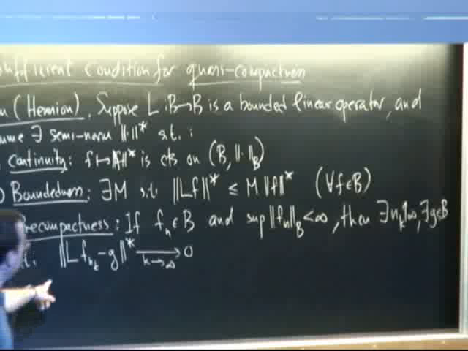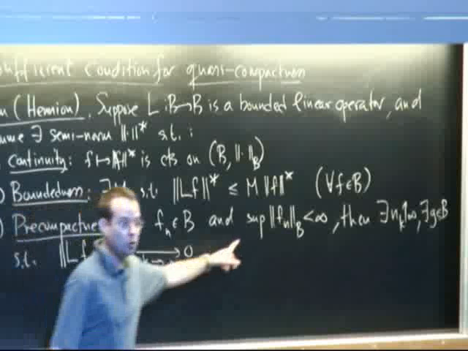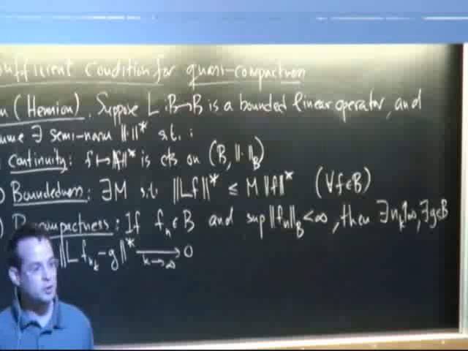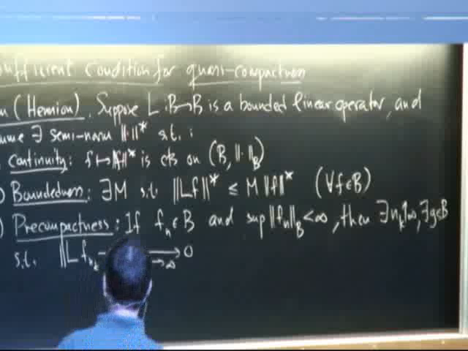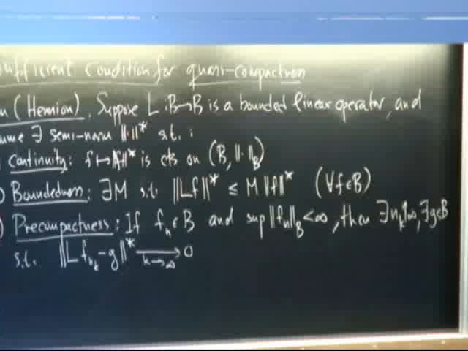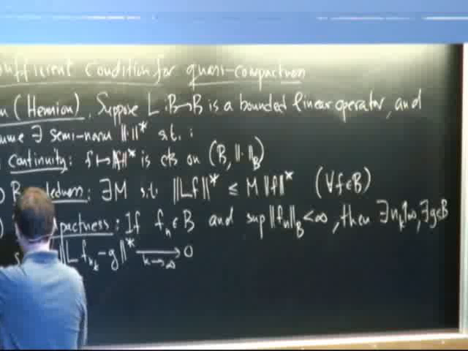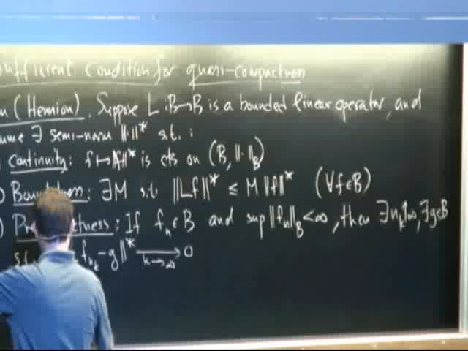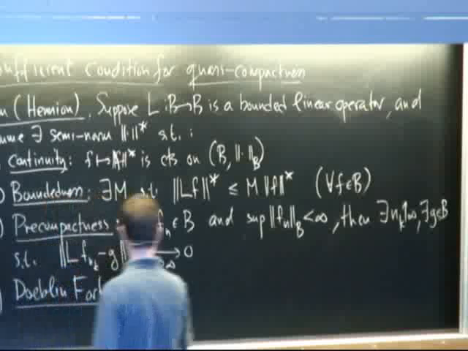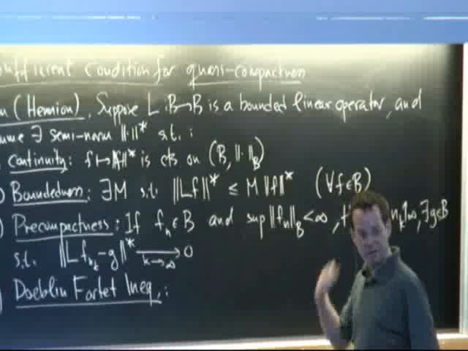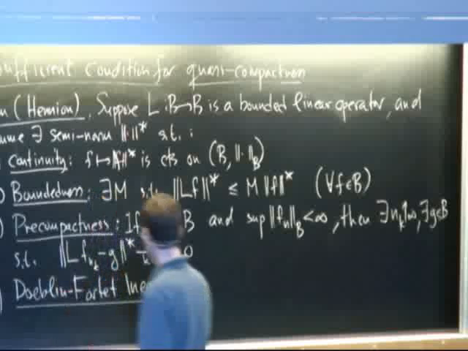That the compactness condition is specified not in terms of the norm of the space. No reason for that to happen in infinite dimension. It's specified in terms of a weaker norm. Okay, so that was an important condition, now comes the real heart of the matter. So this is the most important condition. It's called the Doeblin-Fortet inequality, or the Lasota-Yorke inequality. But it appeared already in the 30s in the work of Doeblin and Fortet.